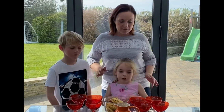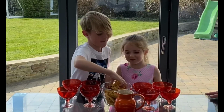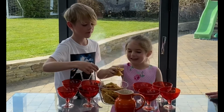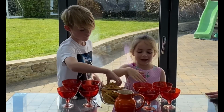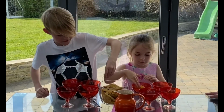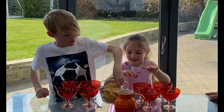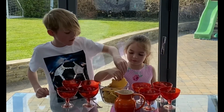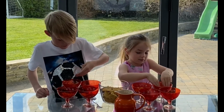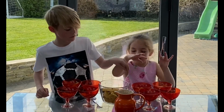It's so easy. You don't even need to bother putting an apron on because it's super quick. So you just need to put a little bit of sponge into each bowl. This much. We're going to about half fill each bowl. I wish I could eat this right now. I'll get some more out for you. Don't need to worry about pressing it down, Sadie, because we're going to pour jelly on it in a second, aren't we? So just about half fill each bowl. A bit more in yours, Jude.